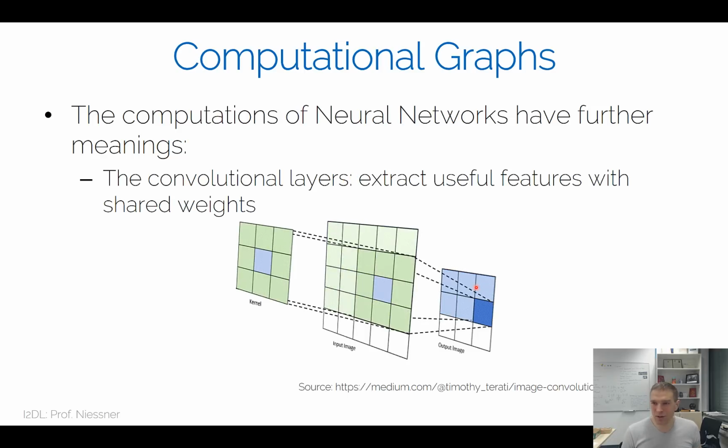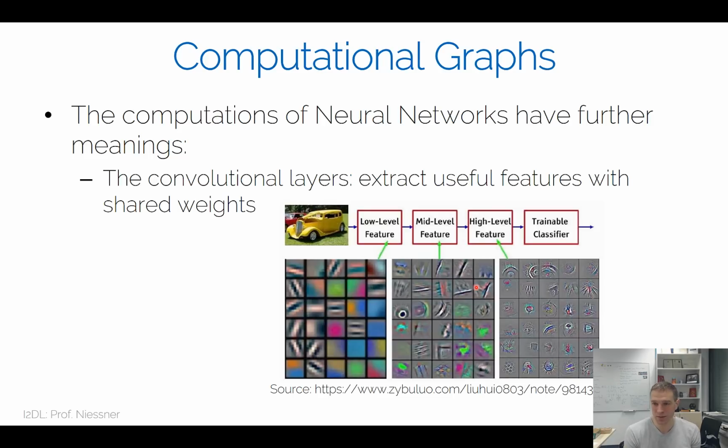Here's another example. One thing we're going to learn is convolutional neural networks, right? We're going to add more and more structure to these layers such that we force them to learn in a certain way. Convolutional neural networks are one of the things we're going to talk about. These are special neural networks, so to say. They extract useful features with shared weights, and then it becomes a question of how to optimize them. Convolutional neural networks are something we will see very commonly for feature extraction in image classification, in image segmentation, and so on.